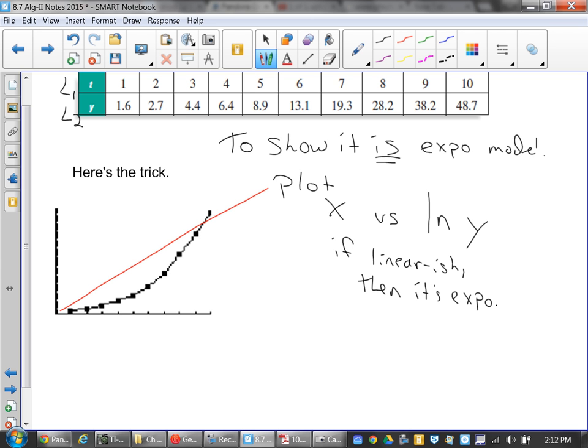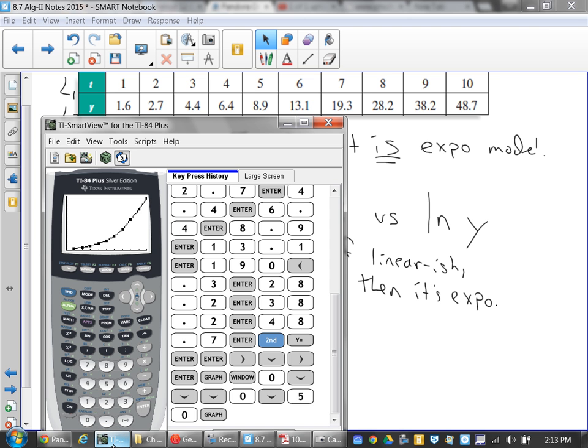That's the trick to show exponential. Whereas the other ones, we did the polynomial where we did the finite differences. We do logistic ones tomorrow. There's a real subtle trick. And then when we do the periodicity of the trigonometric ones, it's also pretty simple. So plot it in calculus? Yeah, and I'll show you how to do it. Let's go back to your stat edit. And what I want to do is go to the L3 column. I'm not wiping anything out.